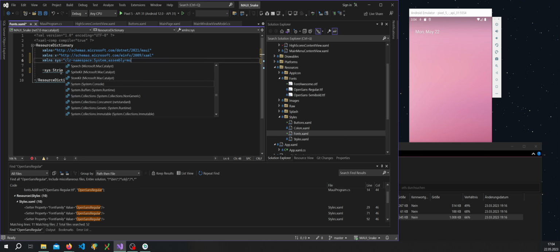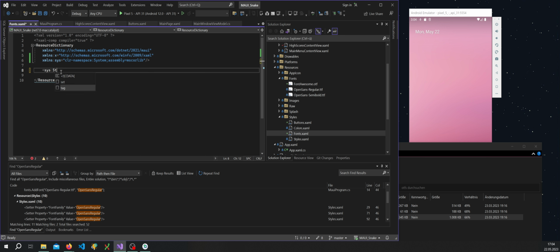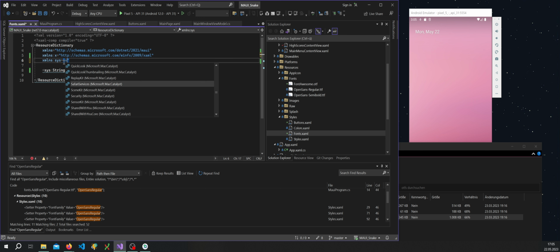No, mscorlib. Damn it. Okay. So it's mscorlib.